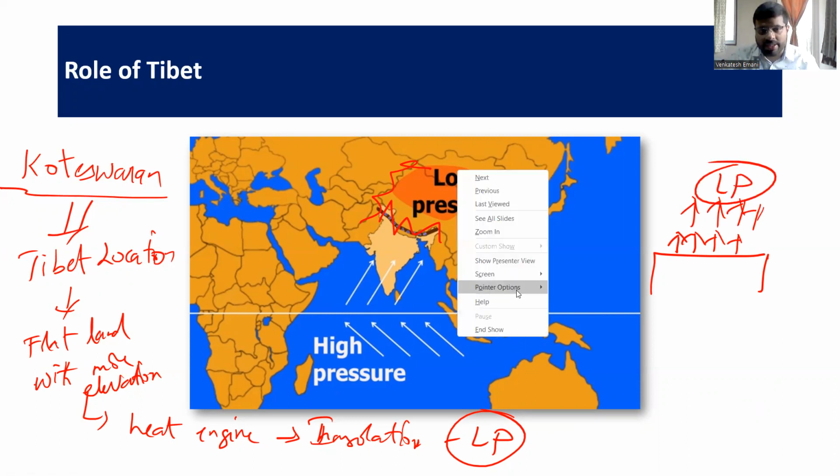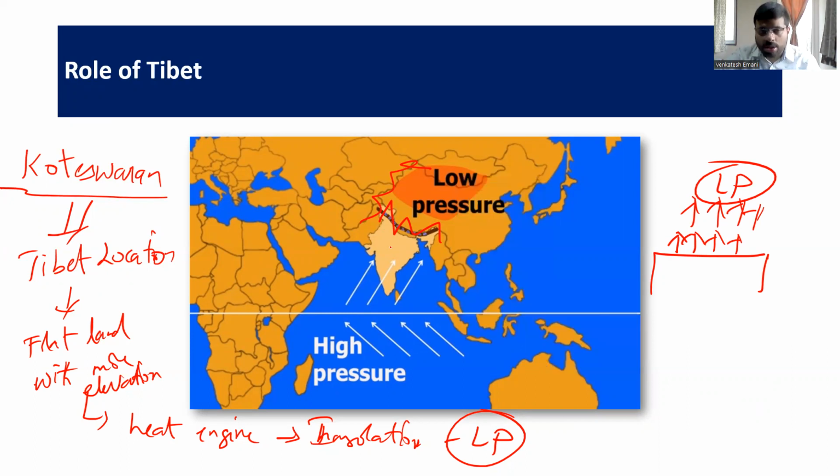So what is happening towards India? This is a very important role to play: the Indian landmass gets heated up in the summer, low pressure. ITCZ will also act as a low pressure. And when you take it at a regional scale, Tibet is also a low pressure. What is happening? There is a very good pressure difference between the landmass and the ocean. So southwest monsoons are continuously able to move. So that is the importance of Tibet. So what does Tibet do? It will act as a low pressure and try to make the pressure gradient difference between land and ocean on at least an Asian scale, at a decent level. That is one more thing, right?